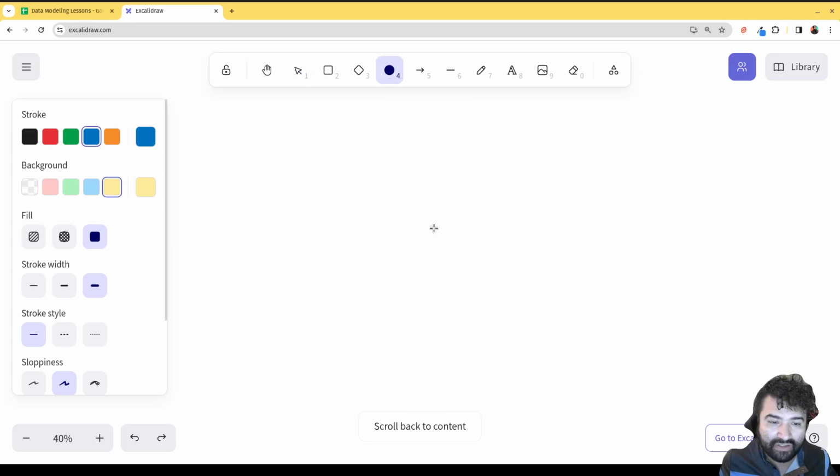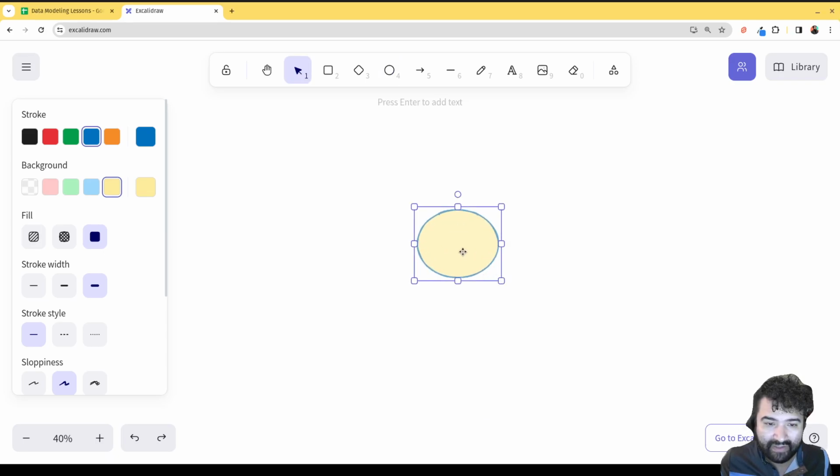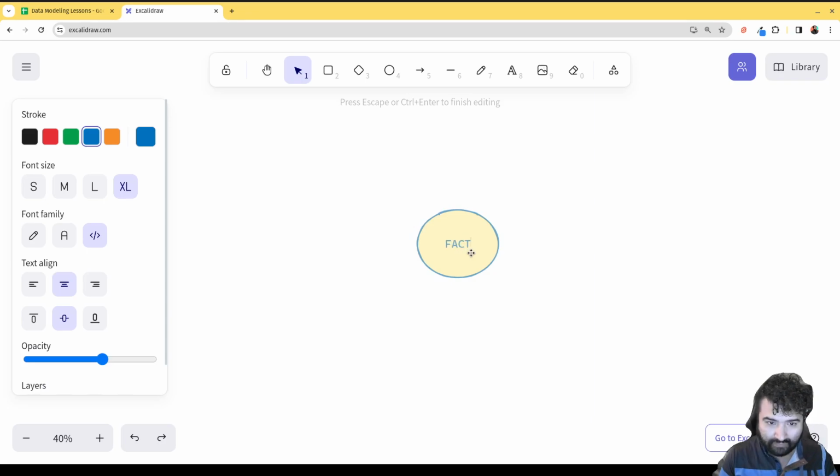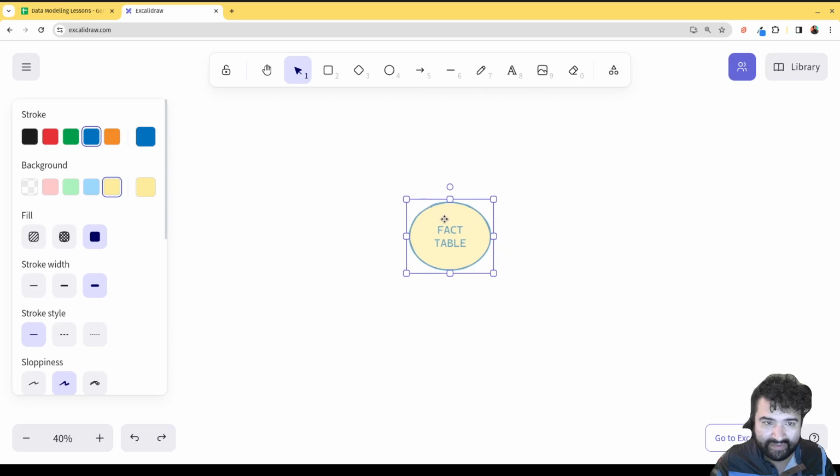So in a star schema, what would happen is that you would have a fact table. Let's pretend this is a sales table.